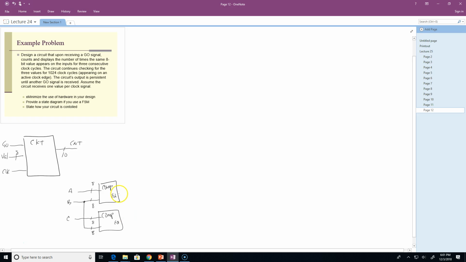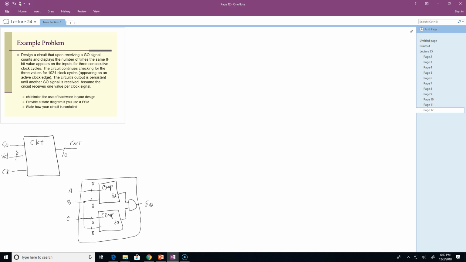Anyway, what I'm interested in is when these three are equal. Both of these equal outputs are going to be turned on, which means it's an AND gate sitting there. Hopefully that's not a big deal for you guys. If you recall from week 3, I know we did stuff like that. Okay, so that's my 3-input circuit, and I'm going to use that somewhere in this diagram. I'm not quite sure yet where. I'll put it in when I need it.